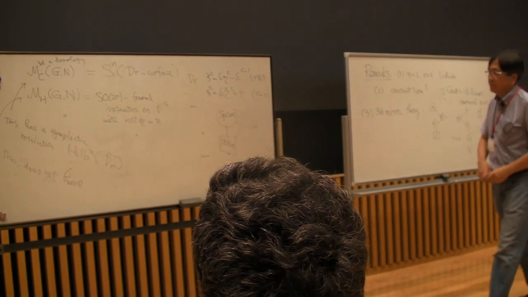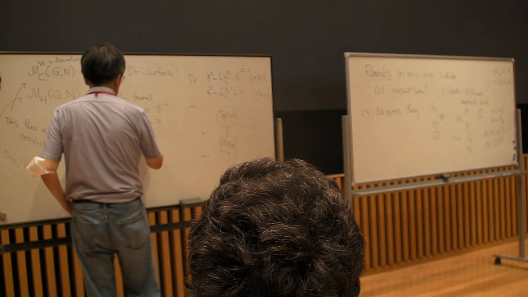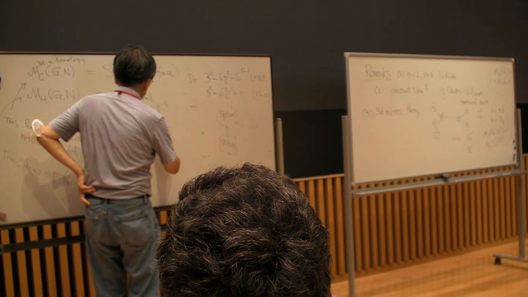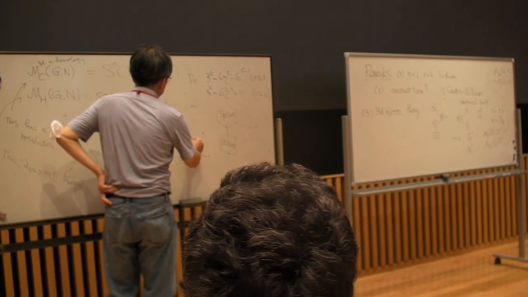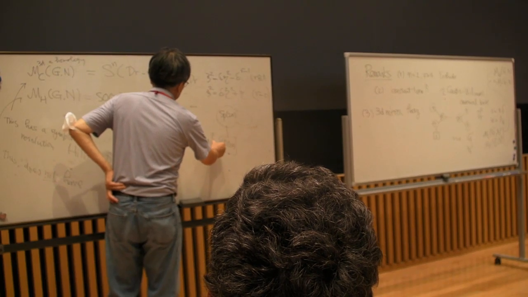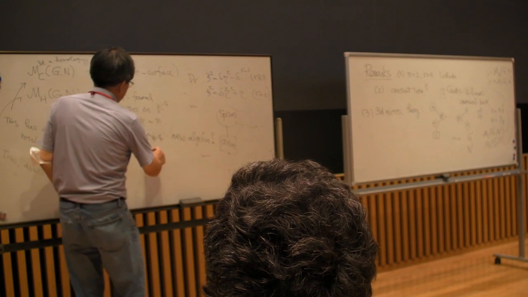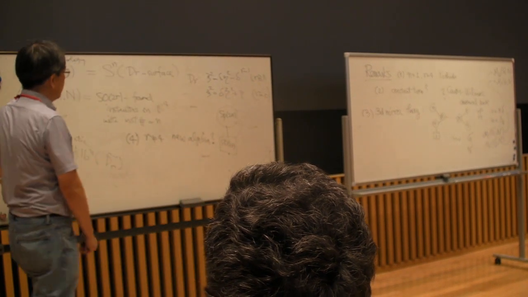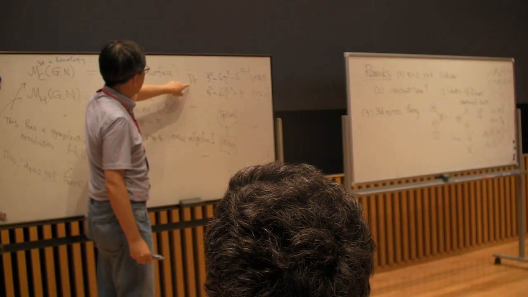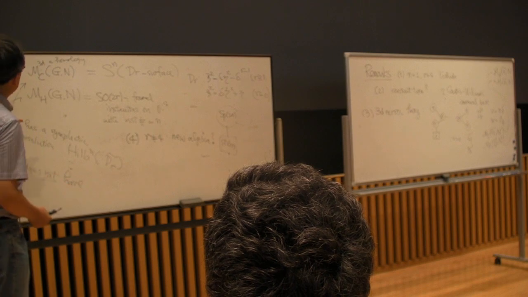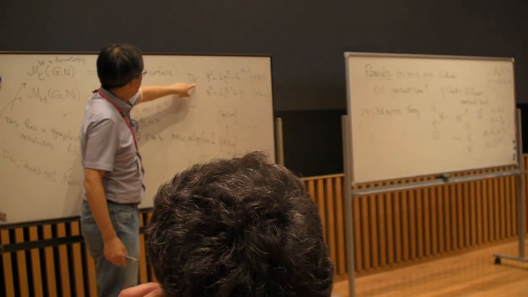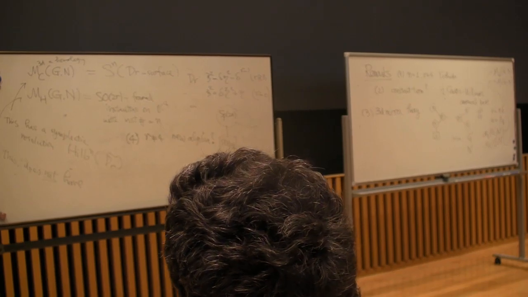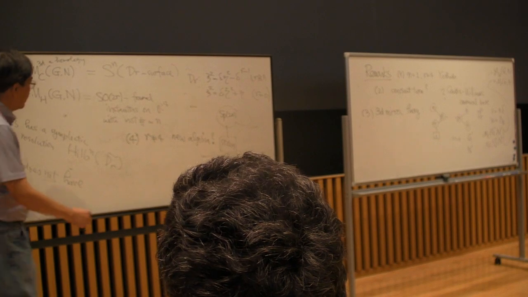When r is not 4, for this new algebra, I don't know. I think in particular r equals 0, 1, 2, 3 might be interesting, because the corresponding surface is not usually studied in the literature. And in particular, for the Coulomb branch, when r is smaller than 4, D_r is not conical, so it has a natural structure, but it's not a cone. So in that sense, maybe r equals 0, 1, 2, 3 might be interesting.